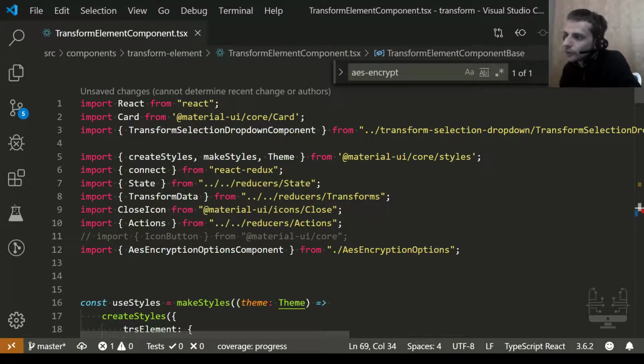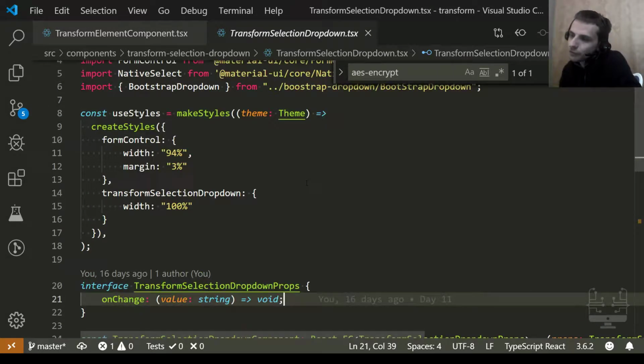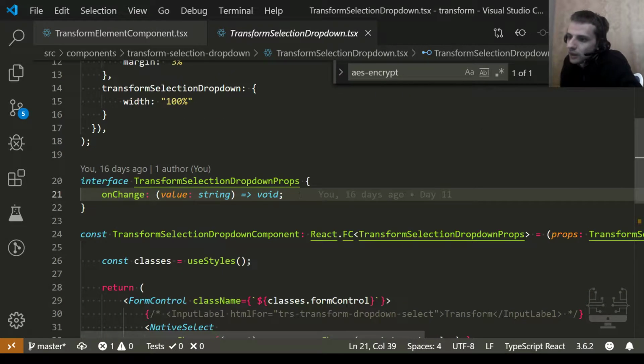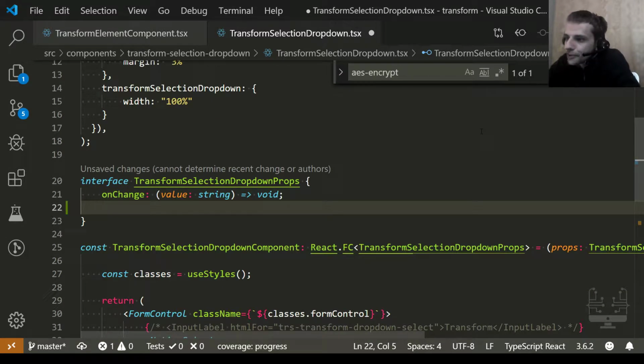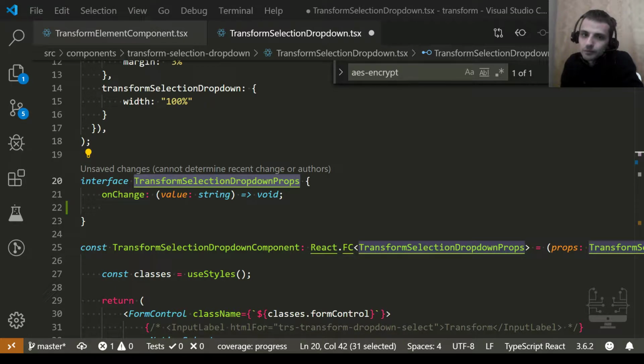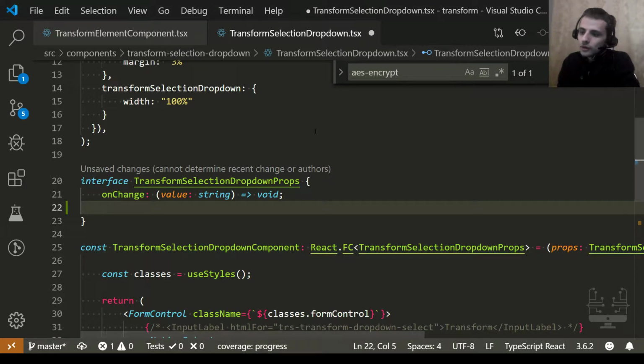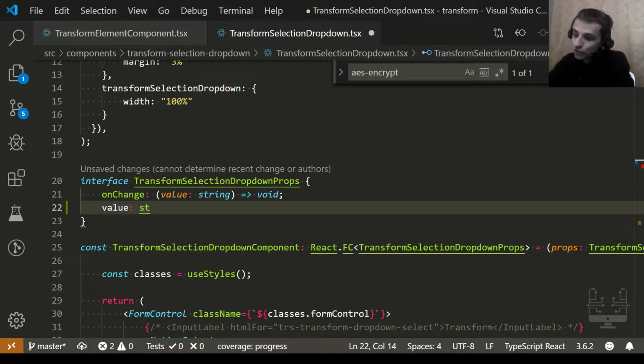And now we can go and add it to the props. So here we have TypeScript, so here we add it to the props first. This is our interface. Since I'm using TypeScript, I need to first add it to the interface. So now I'm adding here value and type string.